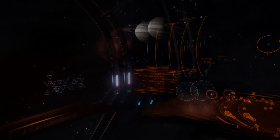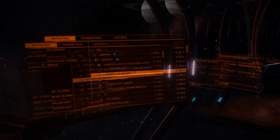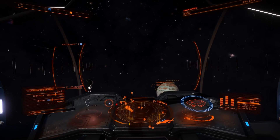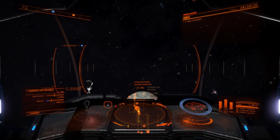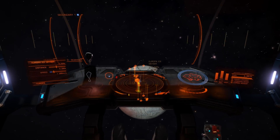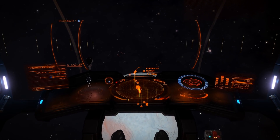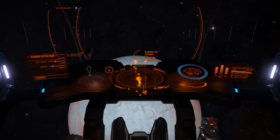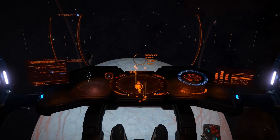We're going back in towards the Sun, towards the planet Jupiter, the largest planet in the solar system. Around it we have the moon Europa. This spacecraft carries a rover inside it, so we will be able to get down on the surface of Europa and do some surface investigation. While this looks like a simple glass cockpit letting me gaze out into space, it actually incorporates all sorts of fantastic sensors. We are headed towards Europa and we want to investigate the ice geysers — an example of what's called cryovolcanism.